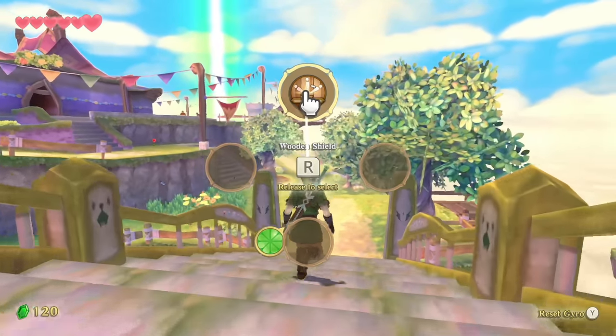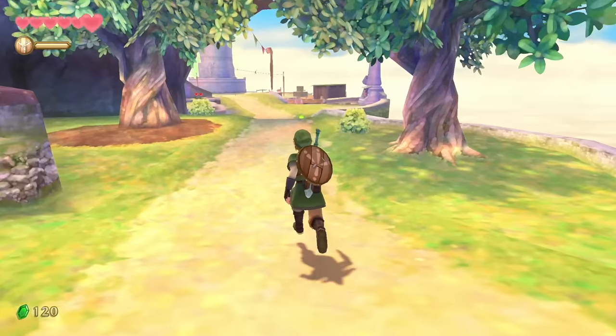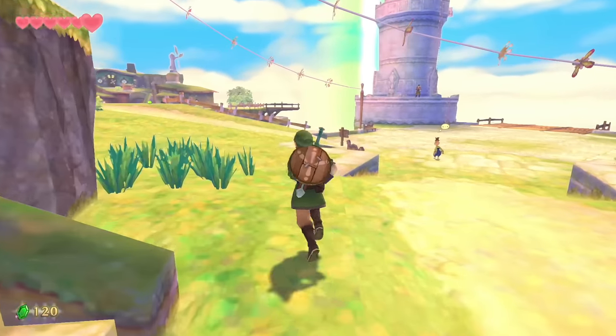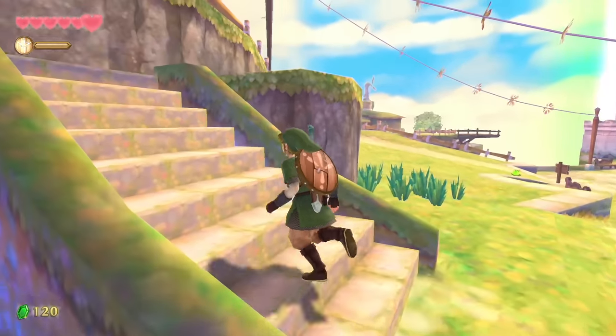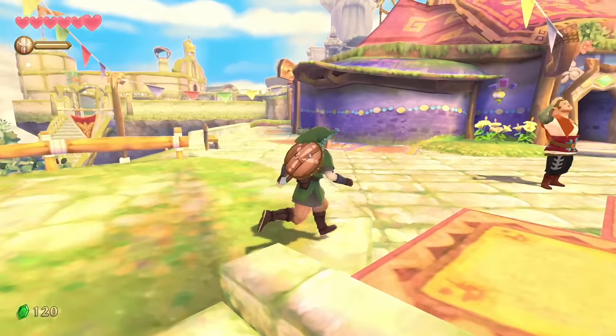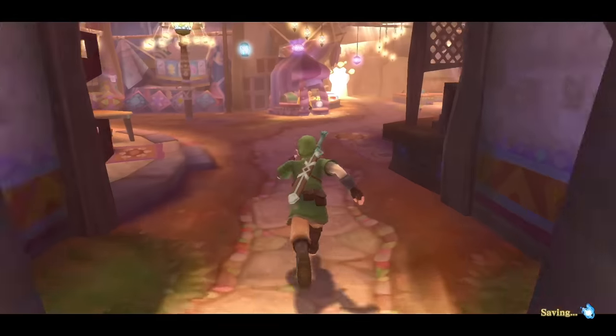And now, if you hold down the R button, you can go between the items in your adventure pouch, including the wooden shield that you could equip quickly by tapping the R button. And there's gonna be some points that you don't wanna have the shield out, at least for me, just because of how I think it looks at the top left. But we're not done. Instead, we want to head inside of the bazaar. We do not want to head down to the clouds immediately.